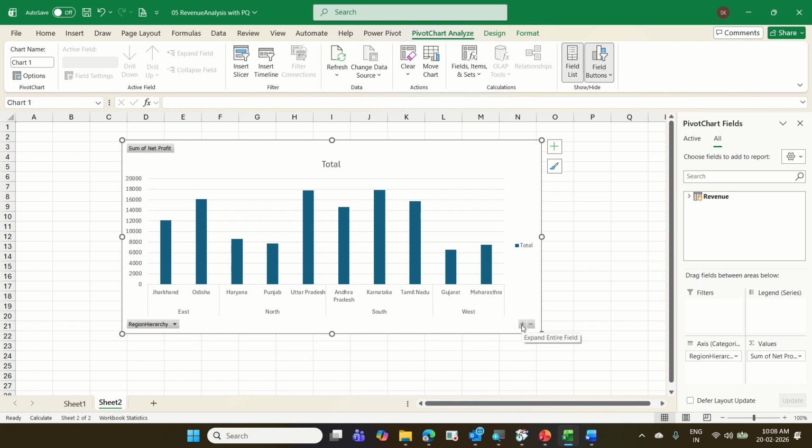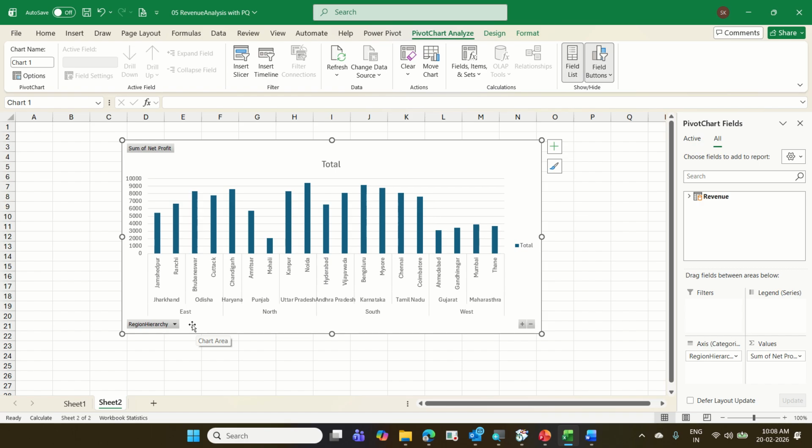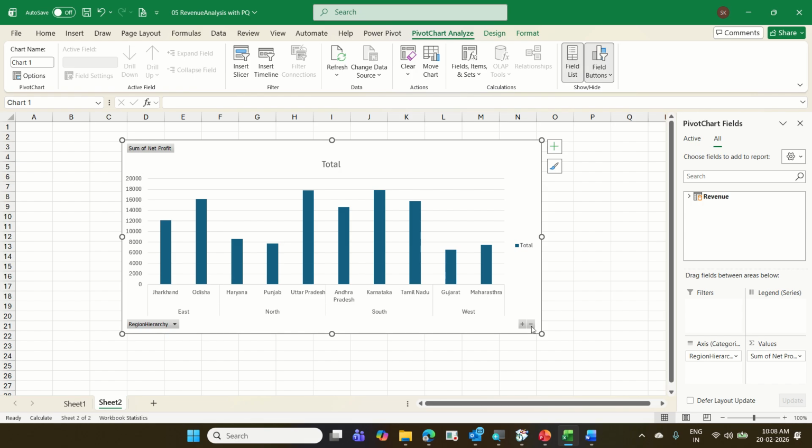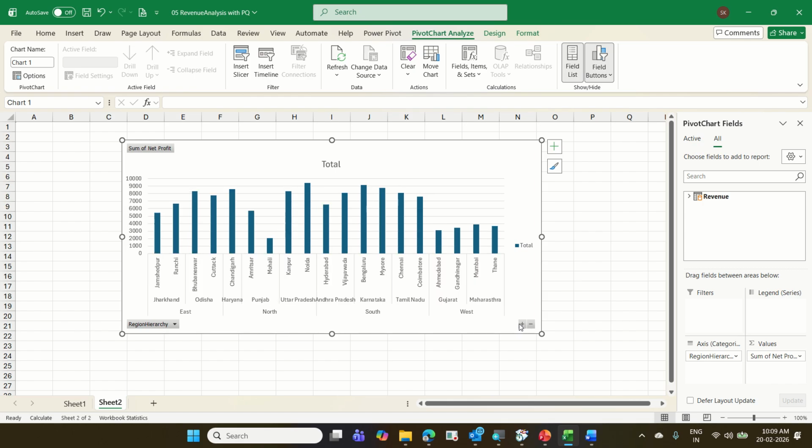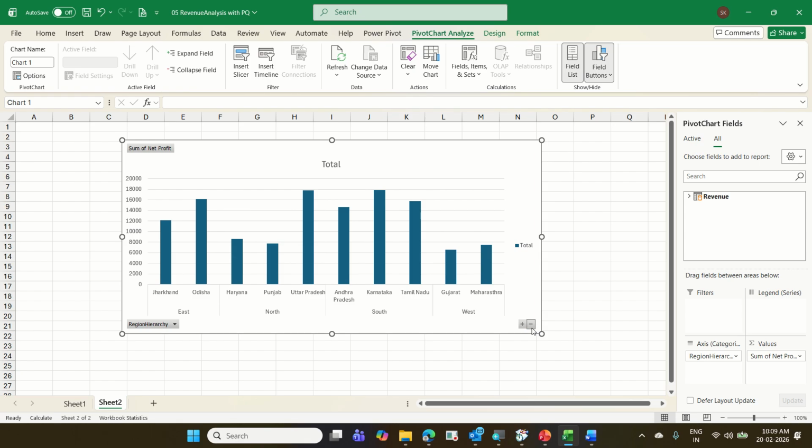Another plus: region, state, city. Everything you can see in one chart. Minus to come back to the normal level. Plus to see it in detail. Minus to come back to the old view.